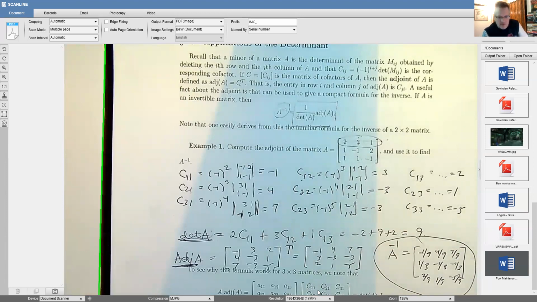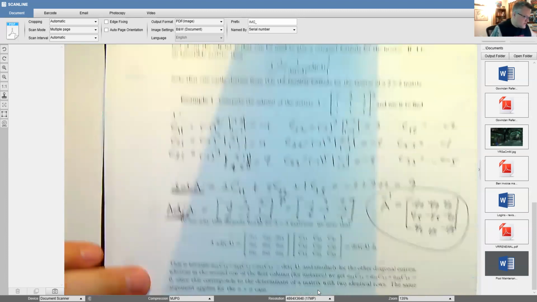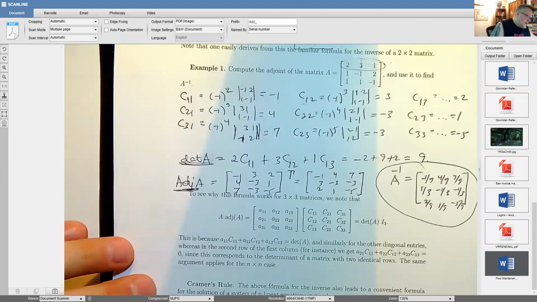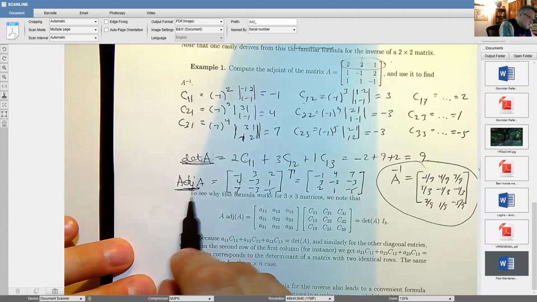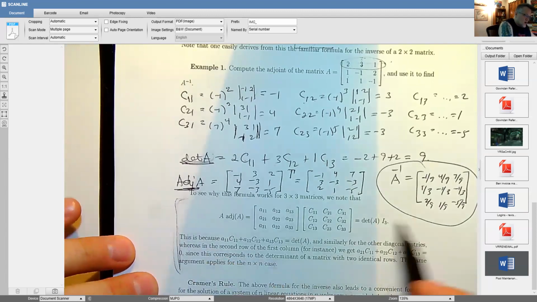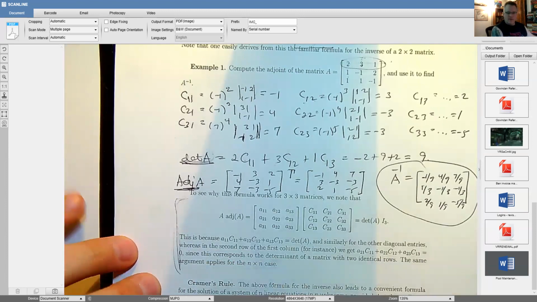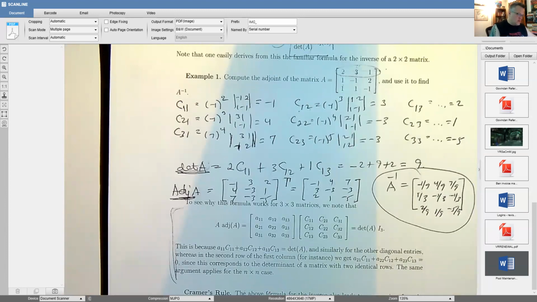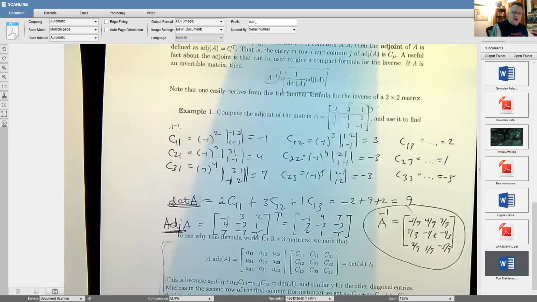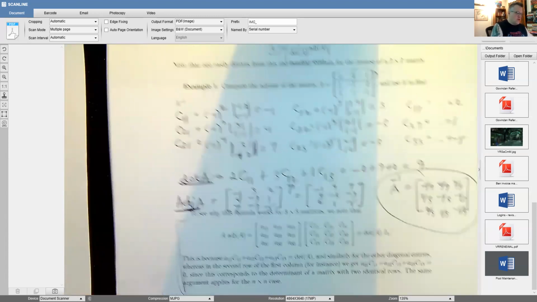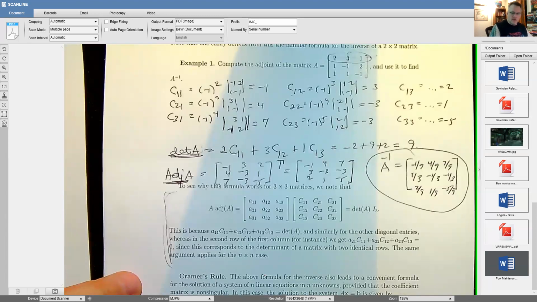All right, so we didn't have to go through row operations to whittle down A to the identity matrix on the left and the inverse on the right, right? So just a matter of picking your poison in some sense. This is just a justification in terms of why this works, and we can kind of see it. I mean, that's kind of what I was motivating the whole discussion by, right? This is just a compact way of writing down what you already know how to do when computing a determinant.